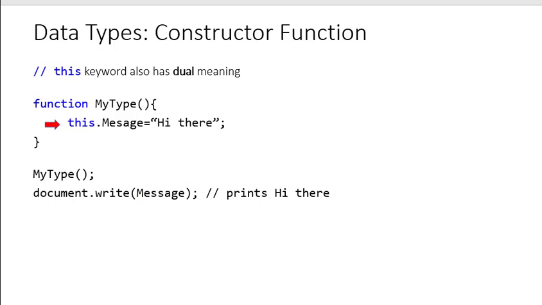But if you call the function as normal function without the new operator, the meaning will be different. In this case, this keyword refers to the outer or parent object which holds the function and creates a property of it. In this case, outer function of my type function is global object or window object. So it will create a message property of the global object. So I can access the variable as normal variable. I hope you have understood the concept of this operator. Meaning, this keyword depends on how a function is called.